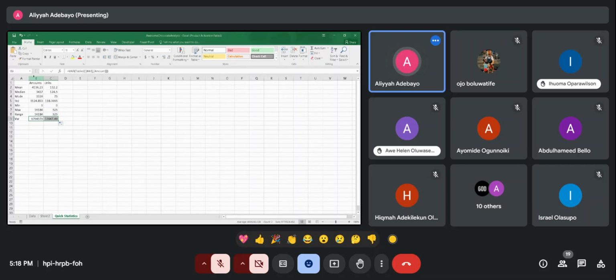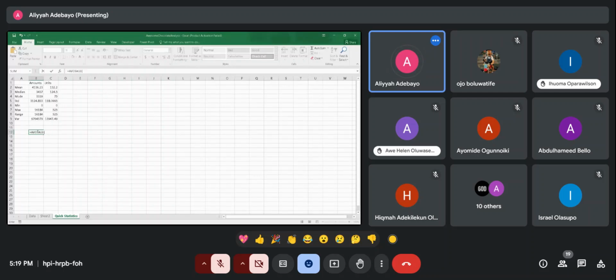Okay. So what I did here to find my mean, for example, Excel has an inbuilt function you can use to find all these mean values, median, and mode. I use the average formula. You press equals on your keyboard and type average.